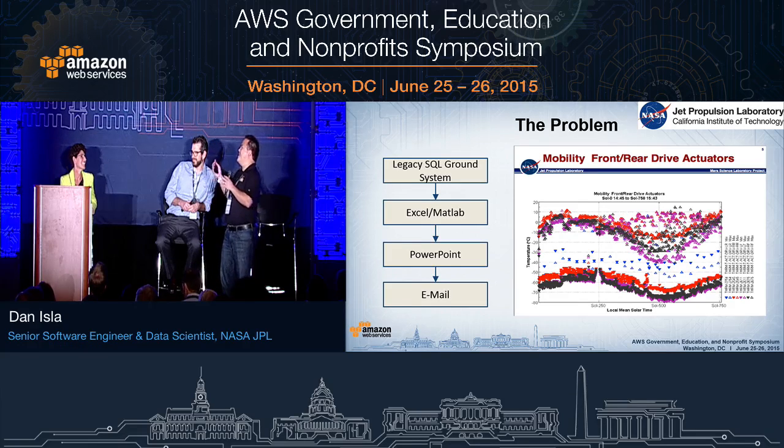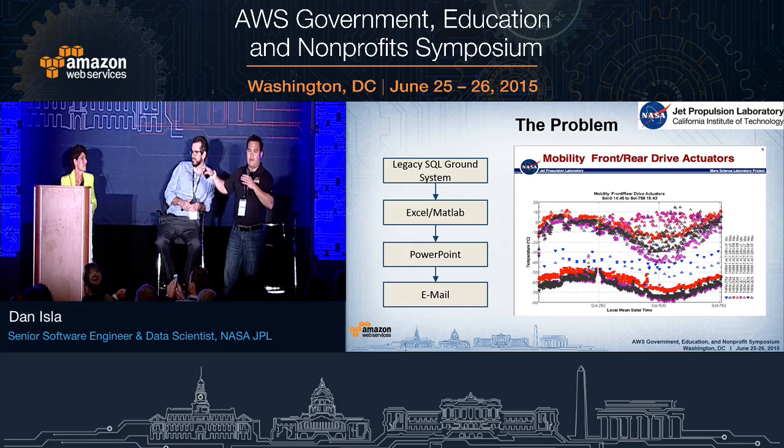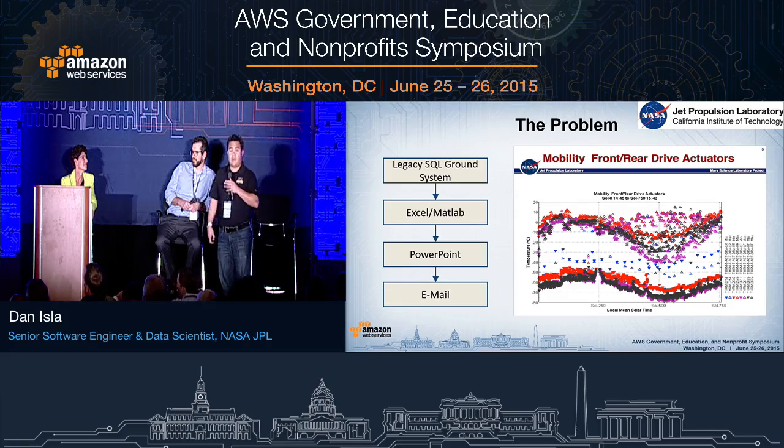Really? This is an example of one of the reports. This is actually looking at thermal data for the course of the mission. You can see the entire thermal cycle of Mars from its lows to its highs. And this particular plot takes almost 2 hours to multiple days to generate, depending on the complexity of the data set.